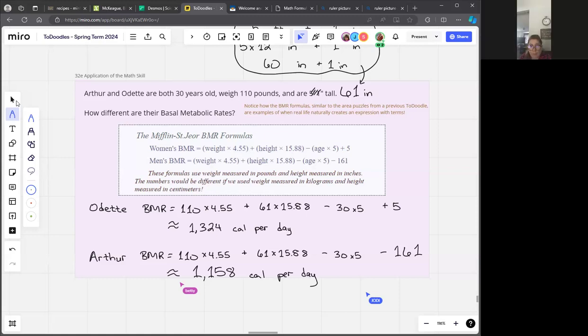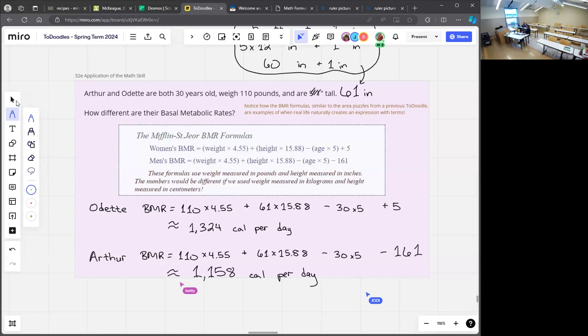So this is the kind of thing that the GED might ask you to do. It might give you some formulas that you've never seen before. You're allowed to use a calculator, and your job is to plug the numbers in wherever they go, and then smush everything together on your calculator. Does that sound okay? Sounds about right to me too.